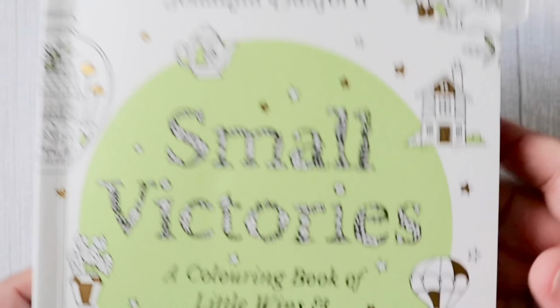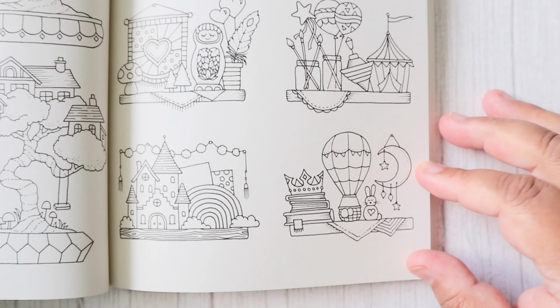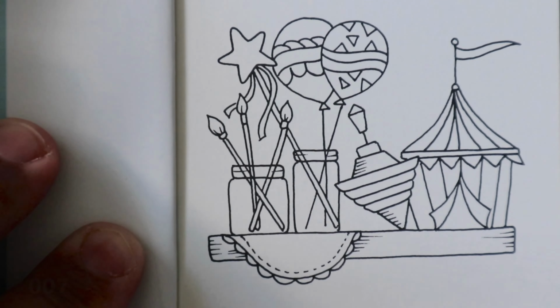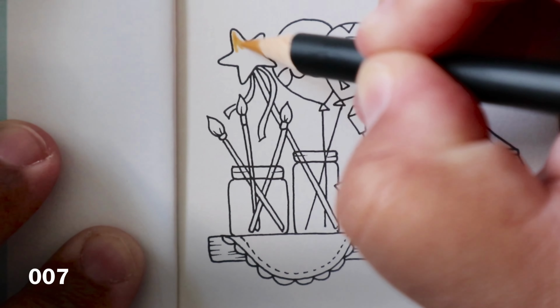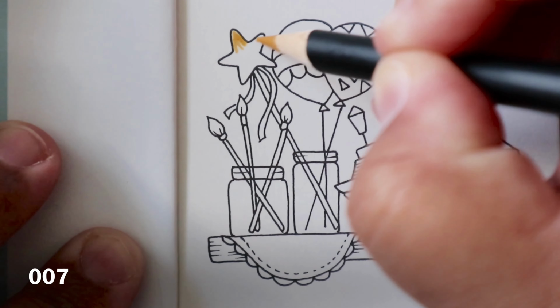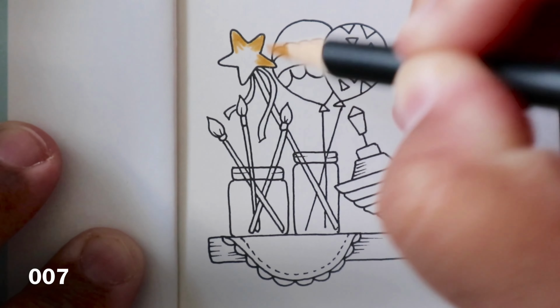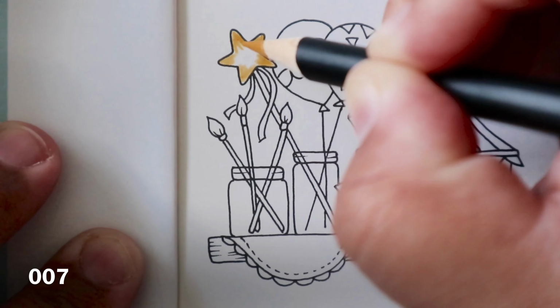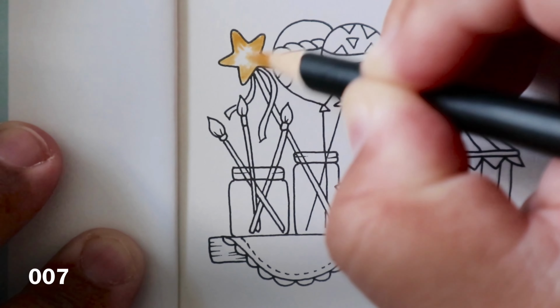I'm back today with another colour with me, and we're using the book from Johanna Basford, and it's called Small Victories. And we'll be doing what's on the shelf today. If you've been following Johanna Basford before, you will know that she's had some previous colouring books out, and one of them was called Rooms of Wonder, and on there you've got these shelves that have got all these lovely items in there, and it's one of my favourite pages to colour in. So I thought I'll start off with this page here.